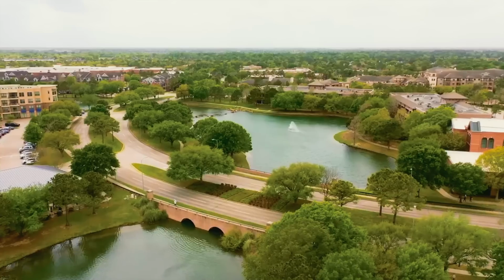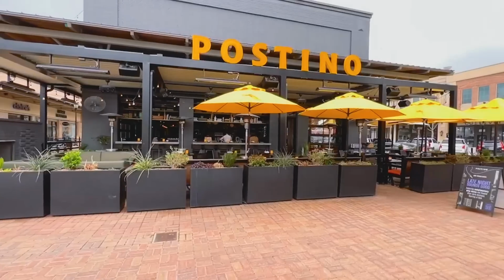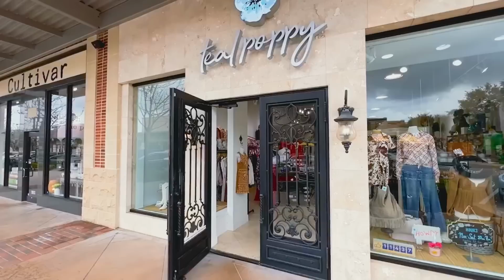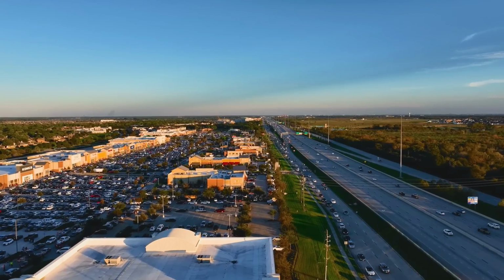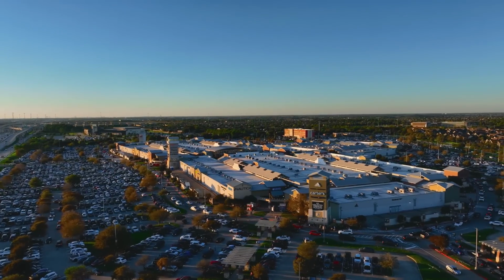And if you wanna mix it up and go on a date night, you're really not that far from Katy. You're about 15, 20 minutes over to Cinco Ranch, which has La Centera, which is their really more robust outdoor shopping area, probably one of the best here in the entire Houston area. And then if you're looking to go get your shopping fix on, here in Cypress, you do have those Cypress outlets. That's about a 15-minute drive.